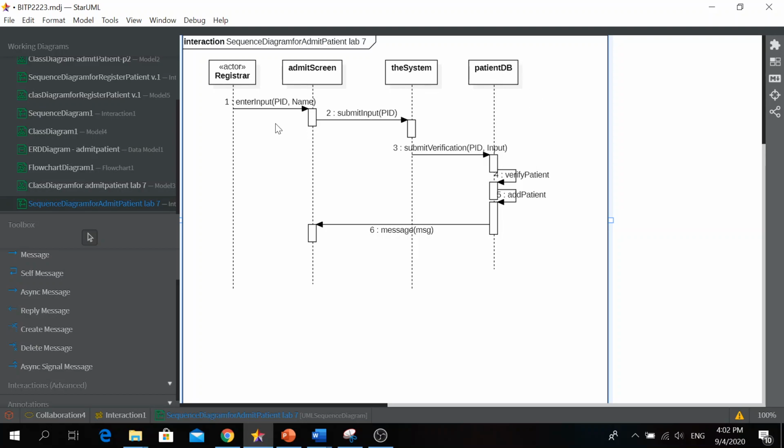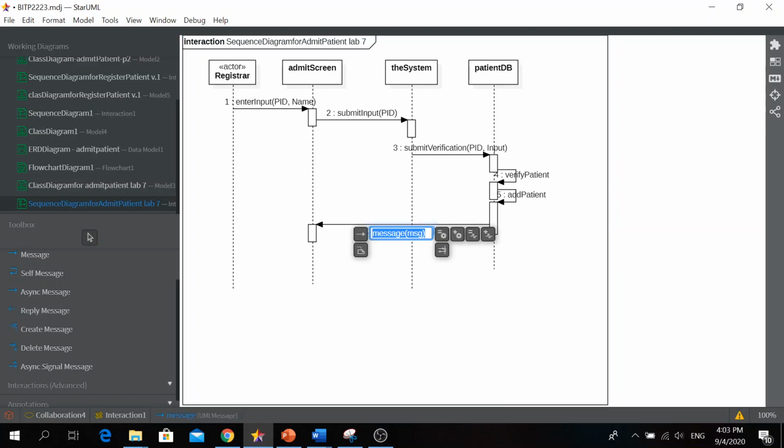So when you model the dynamic behavior of your use case, label it. Label means give a name to the process. Let's say enter input, submit verification, verify patient, add patient, and send message.